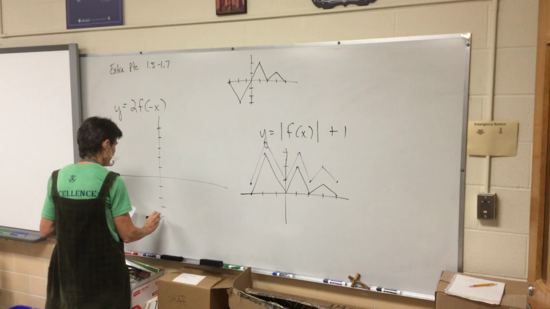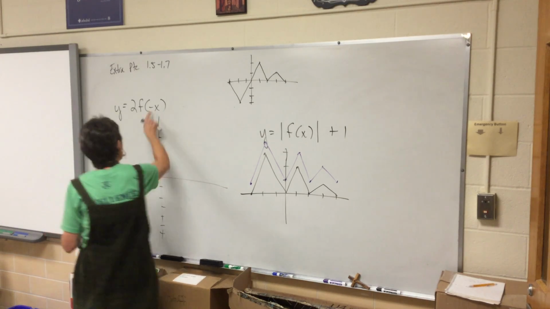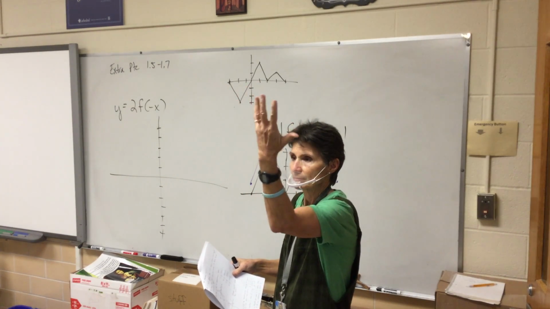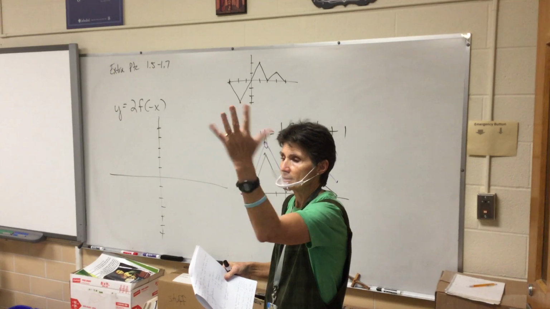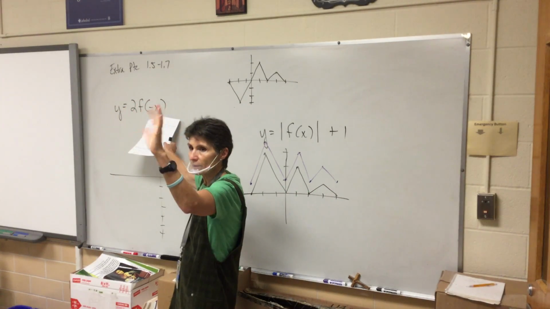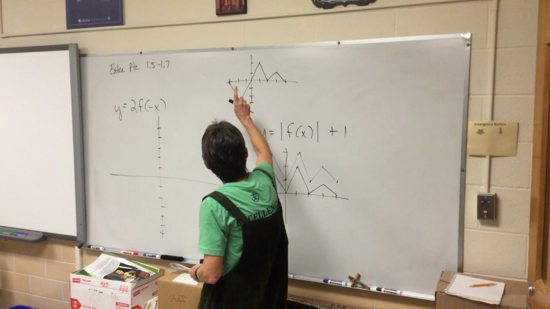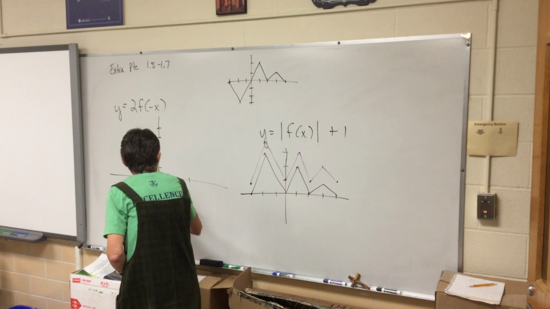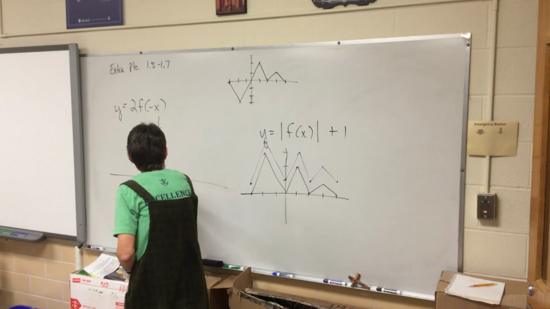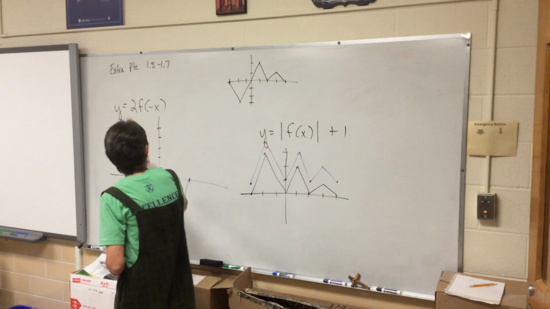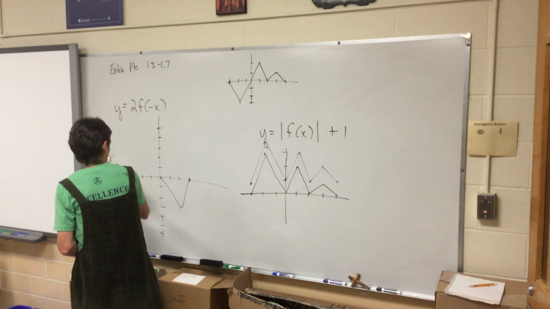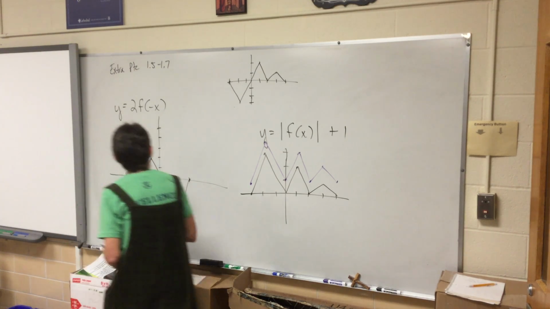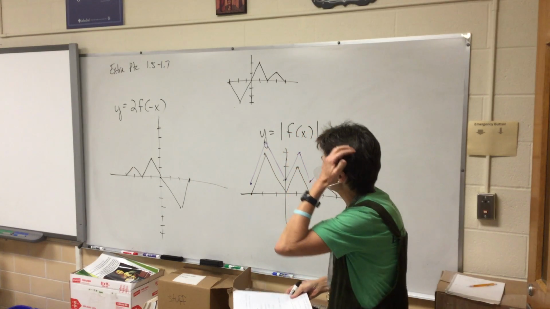a couple different things happening here too. Tell me about that negative there. What does that negative do? It reflects the graph. That's right. So this negative goes this way, right? So we're going to take this and draw it over here. And then we're going to take those and draw them over here. So that takes care of the flipping part.